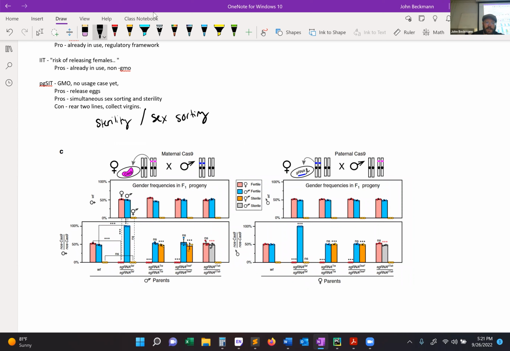Okay, and so this panel here. First, let's just split this in half. Don't even worry about this side, just worry about the left side. So what's this first panel? What are they showing you? It is a control. And because it's a control, what would you expect to observe and what do they observe? Really no changes in ratios or sterility.